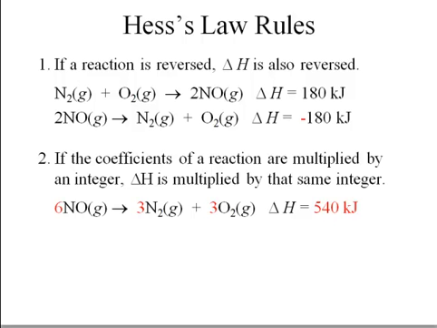When you look at all the different reactions, and I've got an example here in just a second, there are only a couple things we can do to manipulate an equation to make it work. One, we can reverse a reaction. So here's our reaction: N2 plus O2 gives you 2NO, and that takes 180 kilojoules. Well, if we reverse that, if we were to take some NO, decompose it, and make some nitrogen and oxygen, that would give off 180 kilojoules.